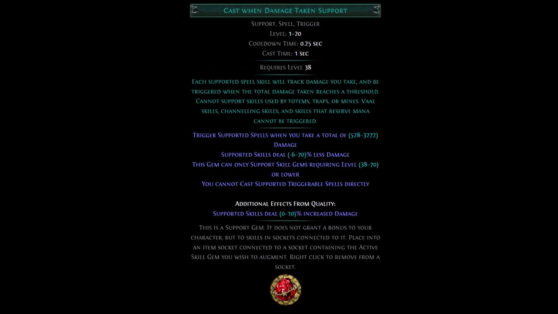Another thing worth mentioning is cast when damage taken triggers. As I've already mentioned, Petrified Blood does not alter or delay damage dealt. Damage is dealt immediately when hit. All mechanics in the game that check whether you've been damaged, and/or check how much damage was dealt, will use the full damage dealt by the hit when you are hit.